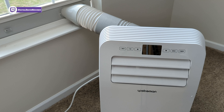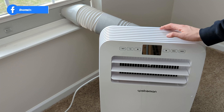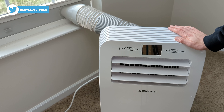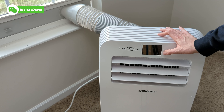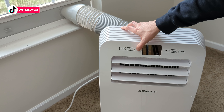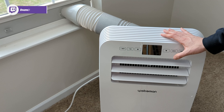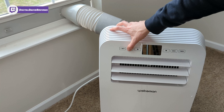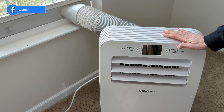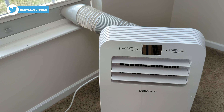Now let's go ahead and try it out. Let's power it on — check that out, everything looks great, it's working great so far. Let's look at our different modes. You can see currently we're in fan mode, then we have dehumidify, and then we have our air conditioning mode. In AC mode we can adjust the temperature down to 60. The max temp we can go is 86. For fan mode the arrow keys don't adjust temperature but we can adjust the fan speed — we have high, low, and medium. For dehumidifier it just stays in that mode with no adjustments.